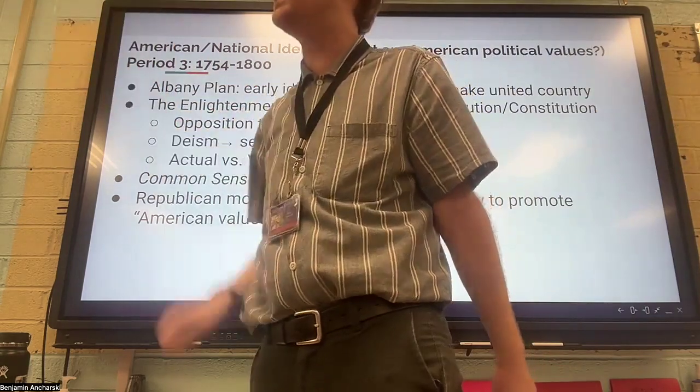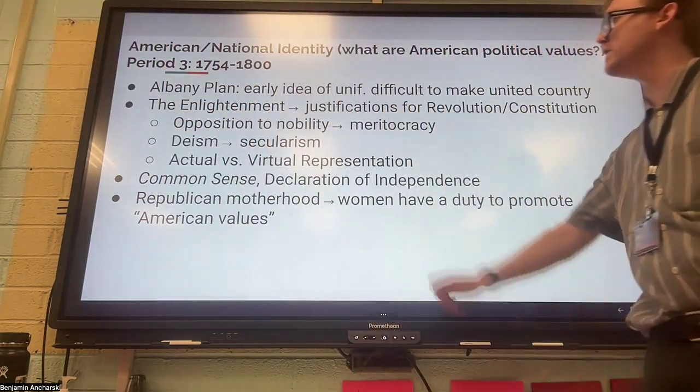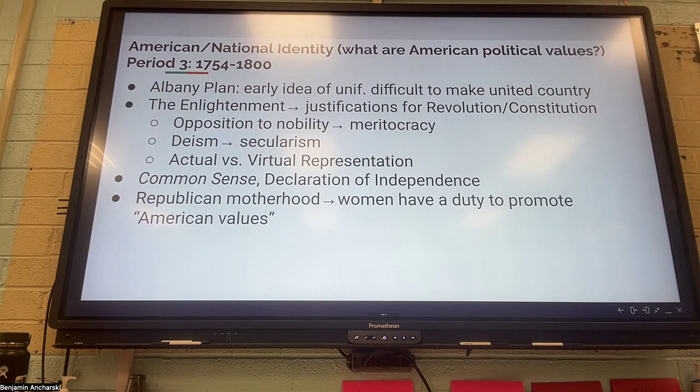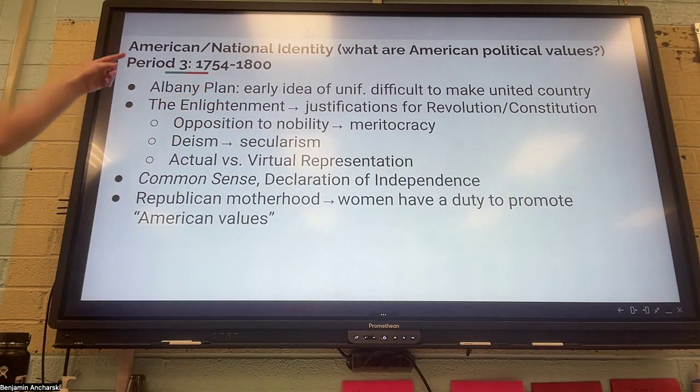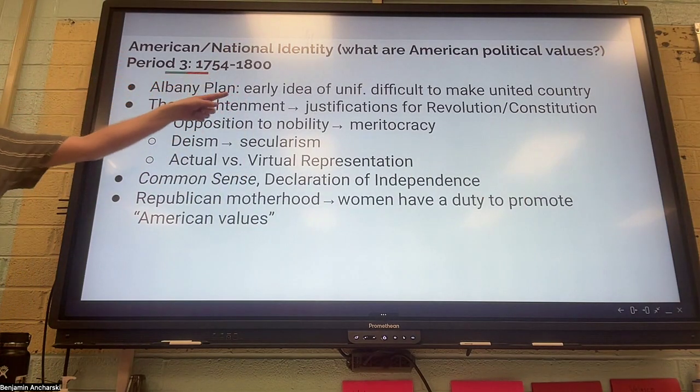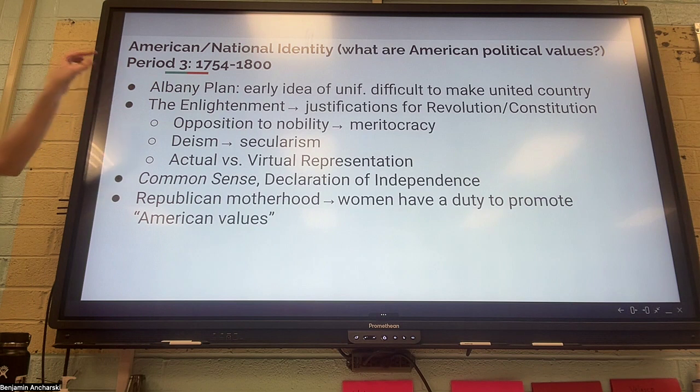Now, this is your AP World and Euro knowledge right here. The Enlightenment, that intellectual movement, is the basis of American political thought in the present day. Some of the big ideas of the Enlightenment are expressed in the following ways. For one thing, the Enlightenment, especially more radical figures, were opposed to the idea of birthright nobility, that you were given a special title and position in life because God said so.